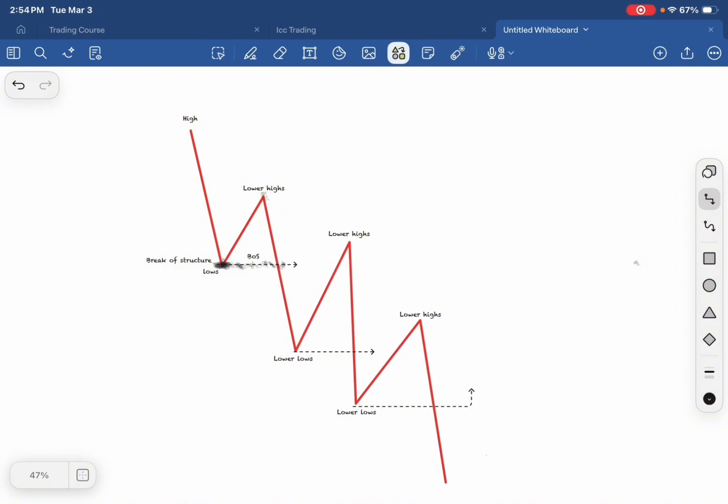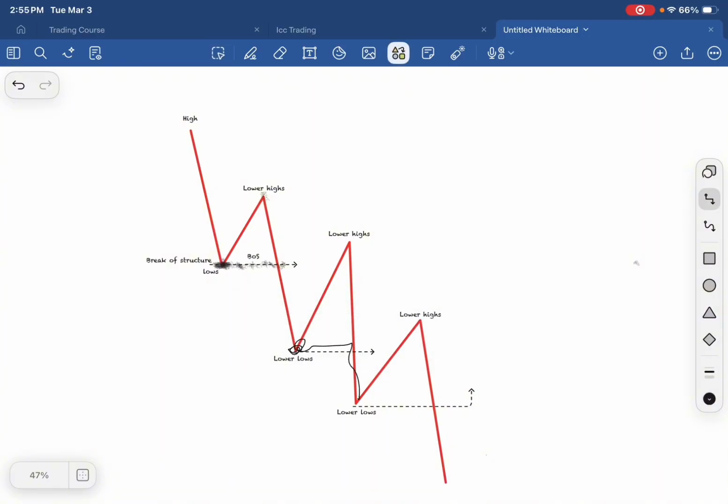All right. When price breaks the previous low right here, it's showing you that more sellers are in the market than buyers. So price is going to continue to push down, right? It will retest to see if there are any buyers in the market, to see if price will go up. Eventually it retests, creates a lower high and fails because there are not enough buyers in the market. Buyers are not stronger than sellers. It comes down and breaks the previous low right here that it created.